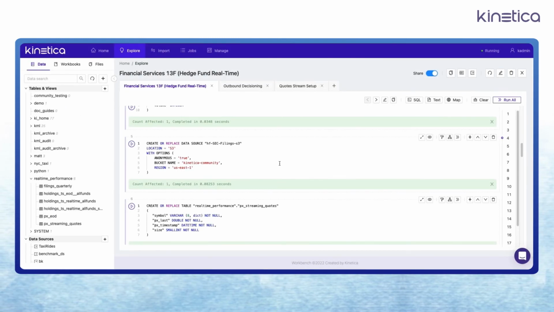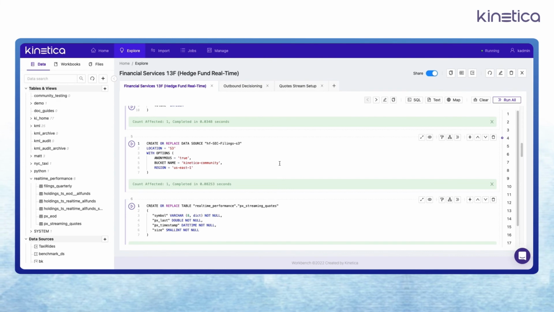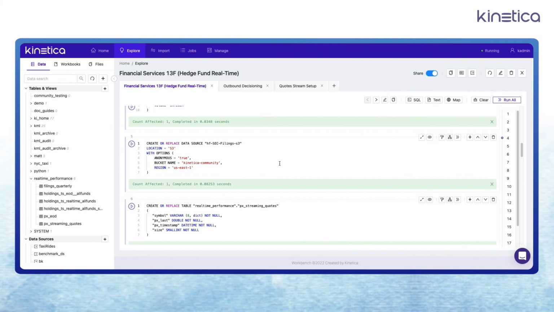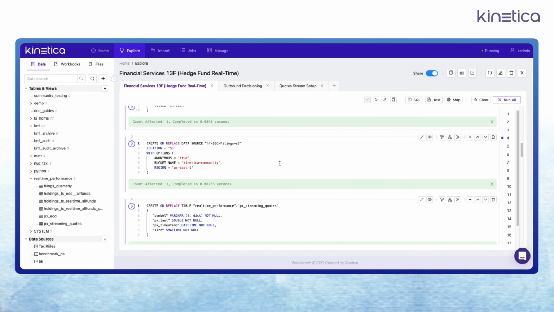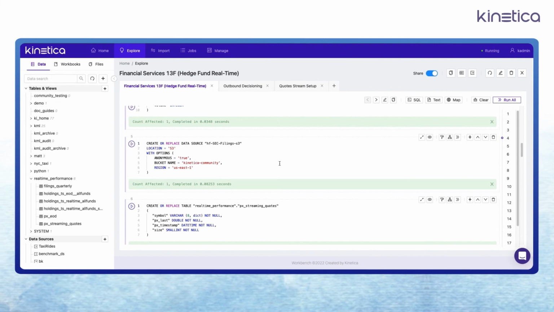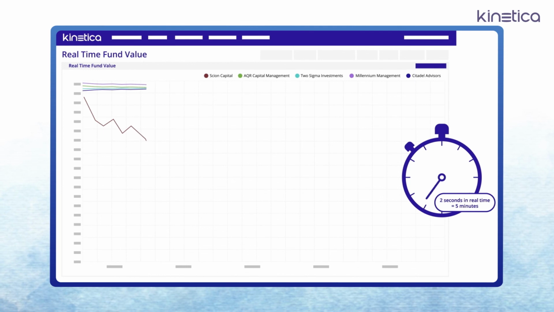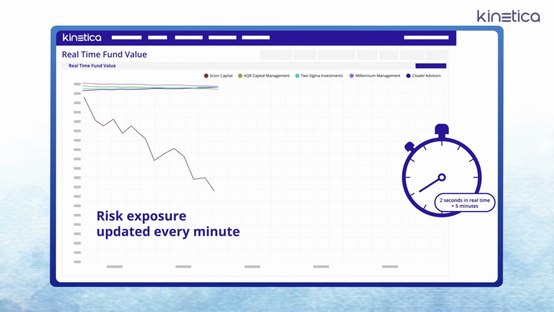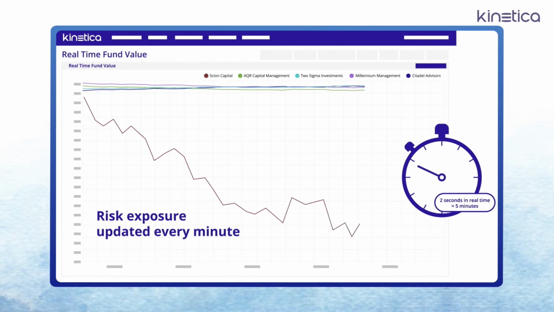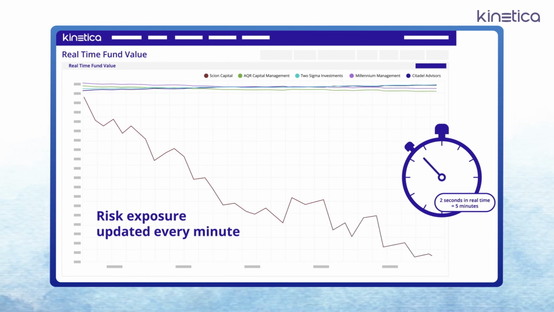Instead of having to deal with a lot of custom code and multiple pieces of infrastructure, with Kinetica, I've been able to create a real-time decisioning and analytic capability with few SQL statements operating against large and continuously growing datasets. The outcome is the ability to measure risk exposure with the freshest possible data, enabling lenders to identify and address significant changes that would have otherwise gone undetected for weeks.